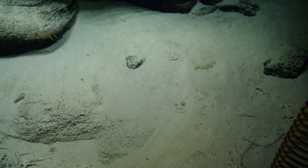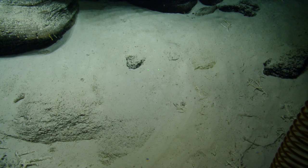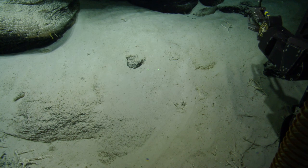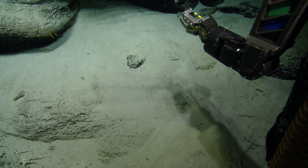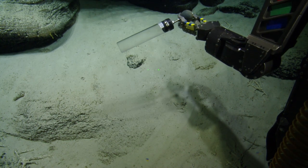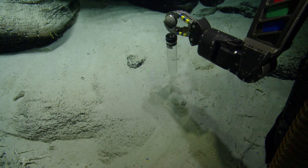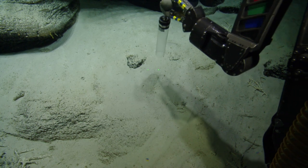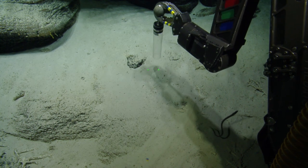Useful. Yeah. And a lot of biologists are interested in the fauna. We actually have scientists' requests for push cores. That's because there are a lot of worms that like to burrow in sediment. And there's also mollusks down here sometimes. Could we also be finding microorganisms? Right about here, okay. Anywhere looks pretty good. If I remember correctly, scientists do like to get the cores at the base of a slope like this.